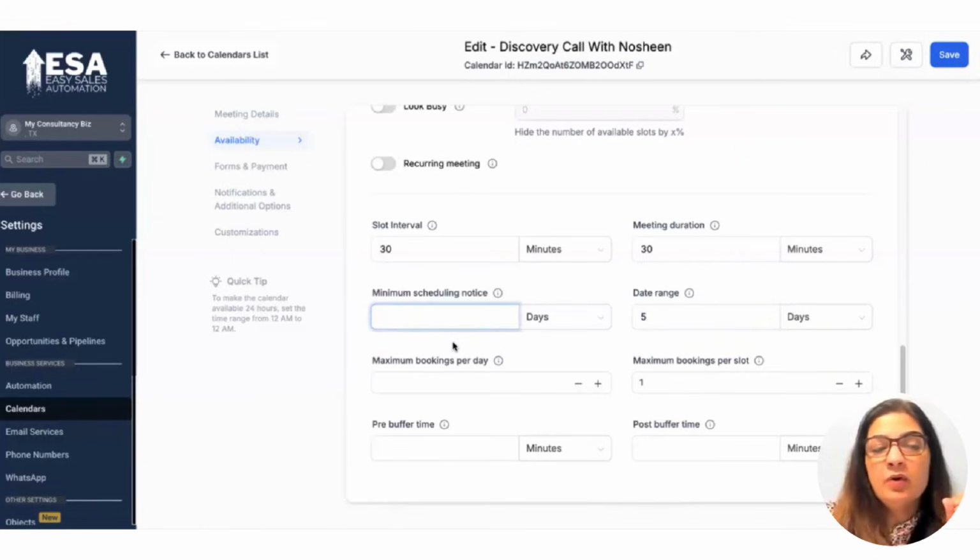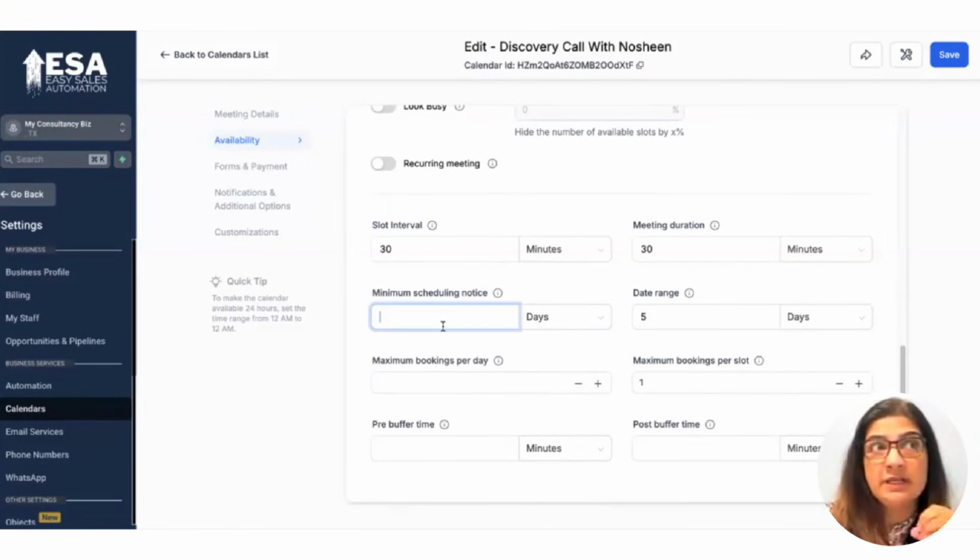The date range depends on how you work, so play with it and see what works for you. Minimum notice, I usually give 1 day minimum notice. This is mostly for myself. My calendar has questions that give me a lot of data about them, so I get on the discovery call more prepared for them. So I need to have enough time.